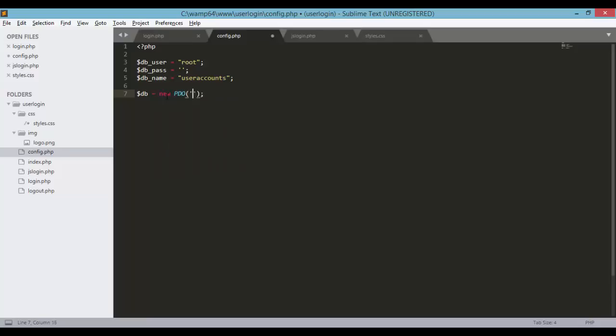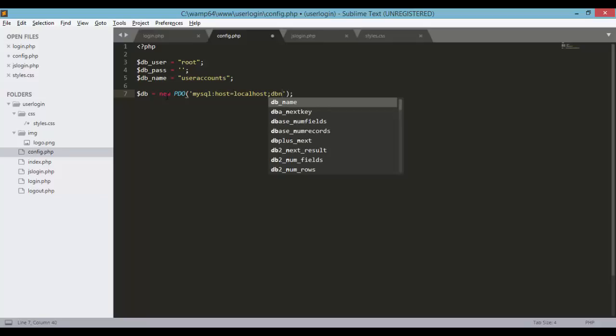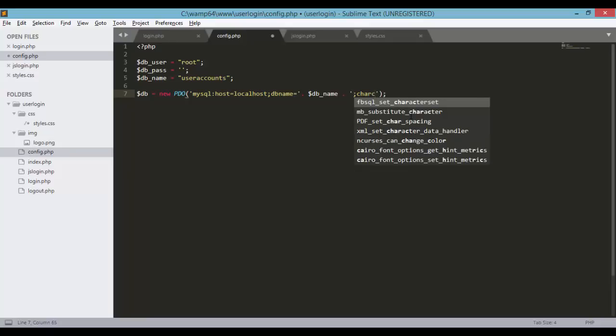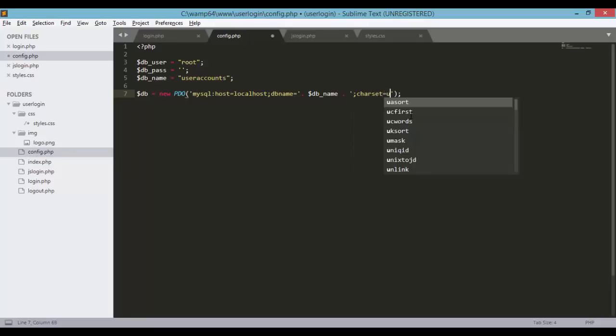So inside here, let's type in mysql host equals localhost, and our dbname equals the variable that we have defined at the top, semicolon, and the character set for this will be UTF-8, and of course we need to pass in the user and the password.